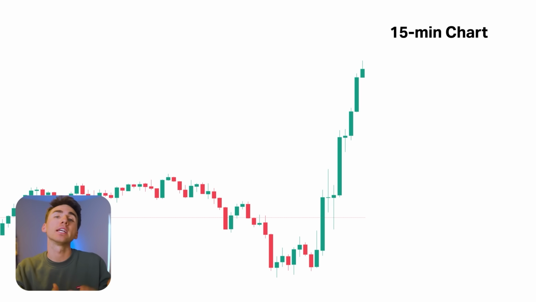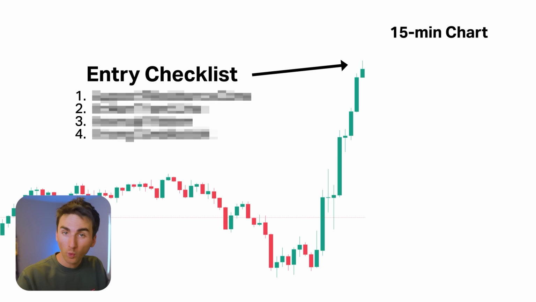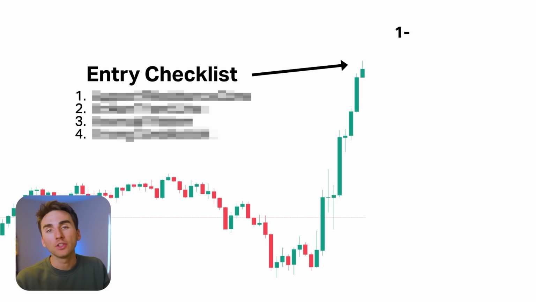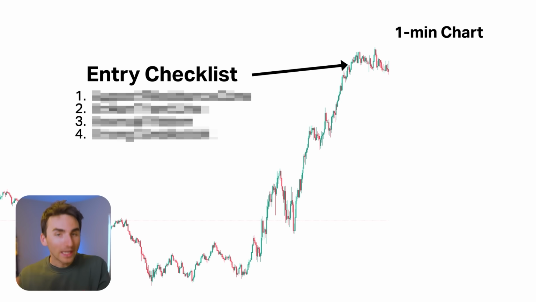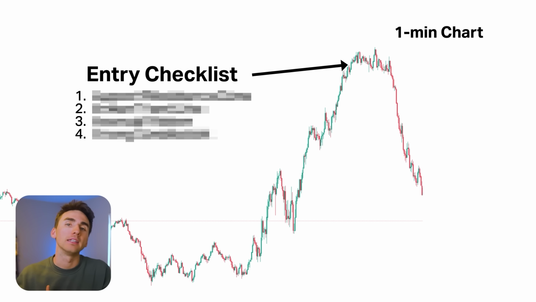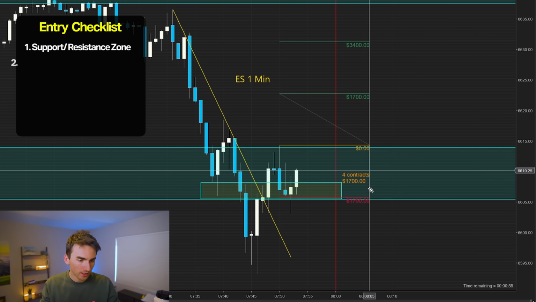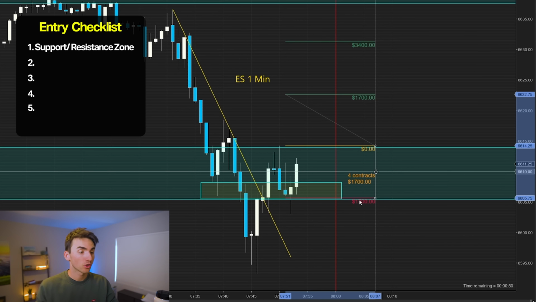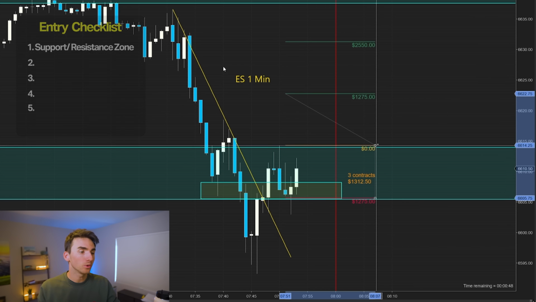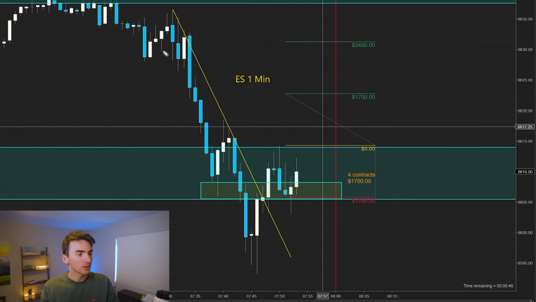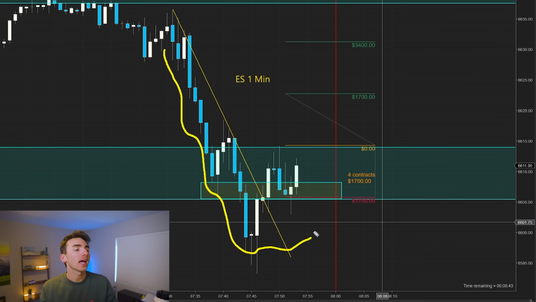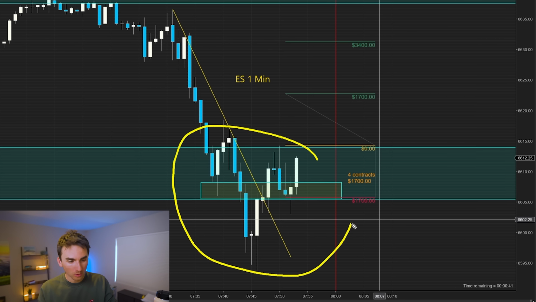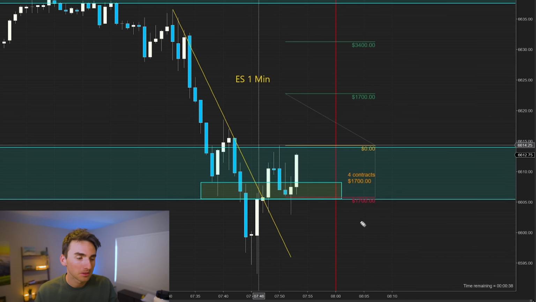And then once I've identified those levels, I go into a 1-minute chart and look for a few key steps when it hits that level to see if it's going to reverse or not. And then I'll take a trade in that reversal direction. So here's an example of a real trade I took where the market had come down to this support zone. I go to a 1-minute chart because I want to see what the trend looks like into that level and then read into the candlestick patterns that happen.